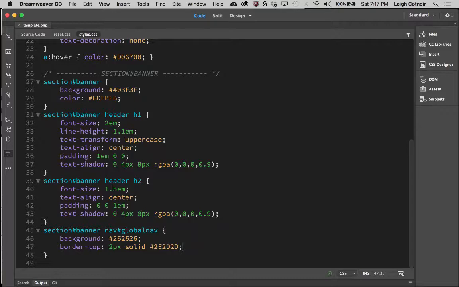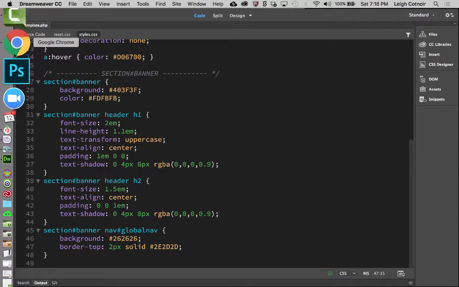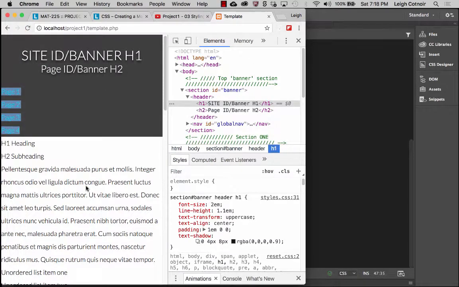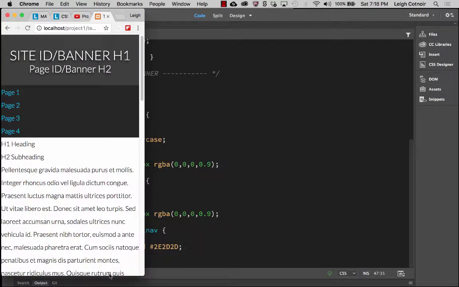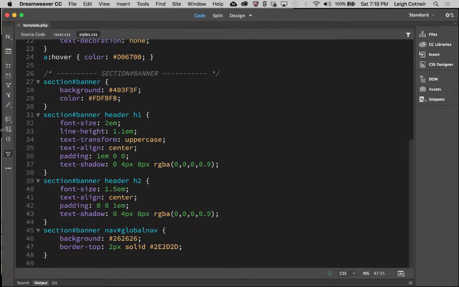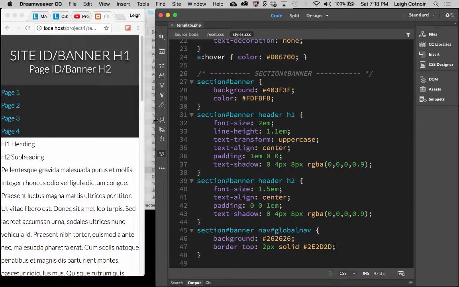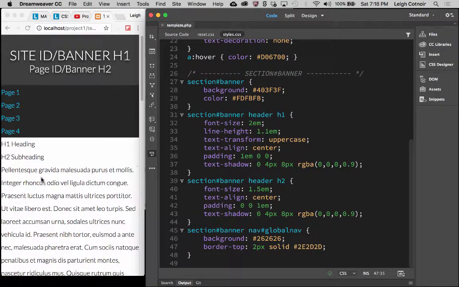So we can save that really quickly, and let's go jump over to Chrome and do a refresh on the page. And you can see now that this background section is a different color. All right, I'm going to close this and then go ahead and minimize this. And then what I can also do is just pull this over so that we can see these side by side. Instead of jumping constantly back and forth, we can just do it a little bit more effectively.